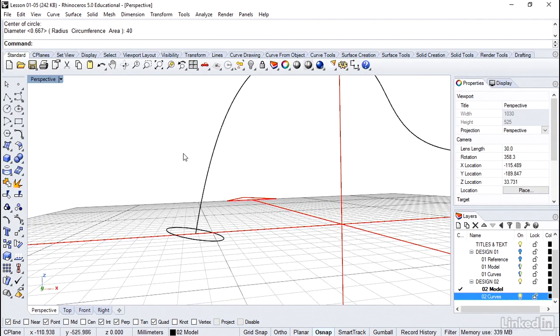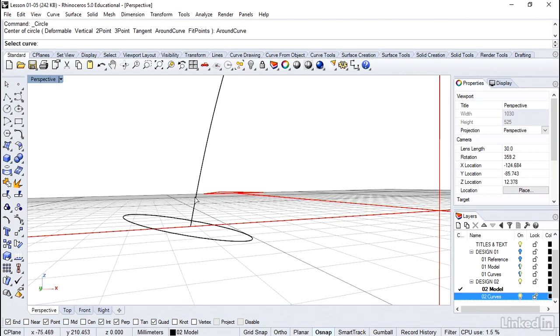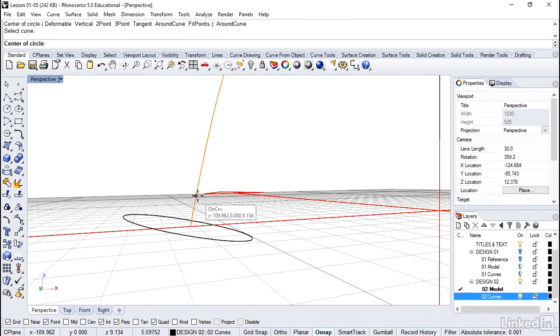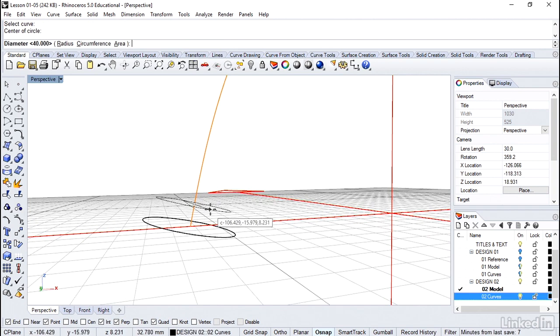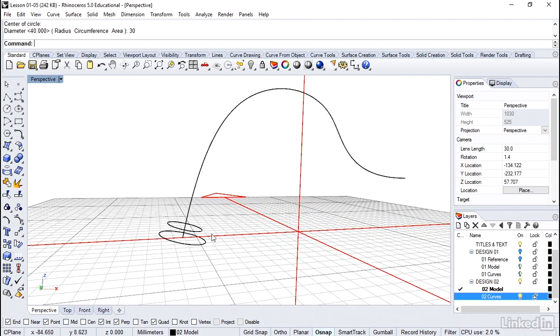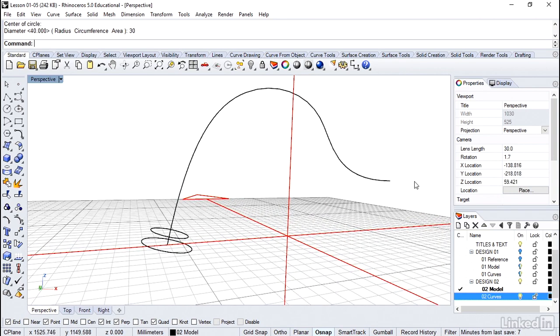We do need to draw a second one. Let's draw that. Select a round curve again. I'm going to pick this path curve. I'm going to come up just a little ways, just eyeball it. It's not too important. And you'll notice we come back off perpendicular. I'm going to type a value of 30 in there. So now what I've created is a set of large radius, small radius, and we just need to repeat those along the length. And that's really the tricky part I was talking about.